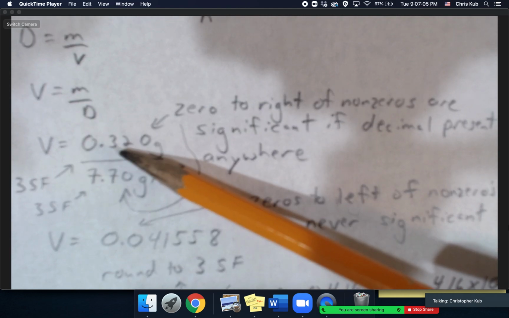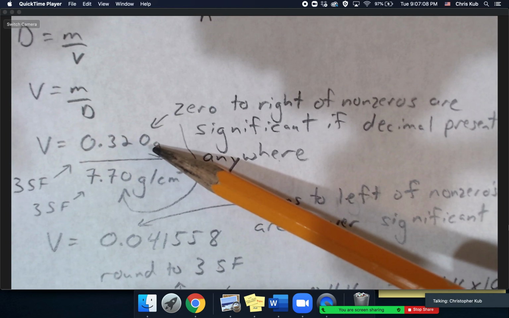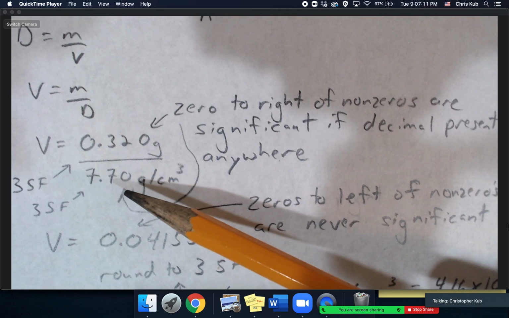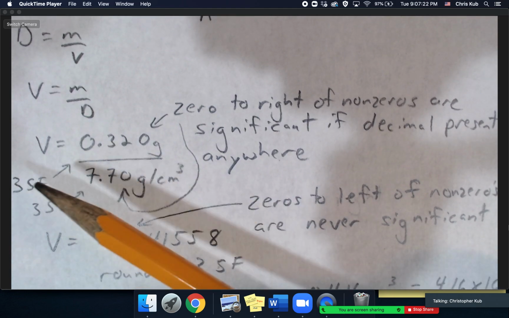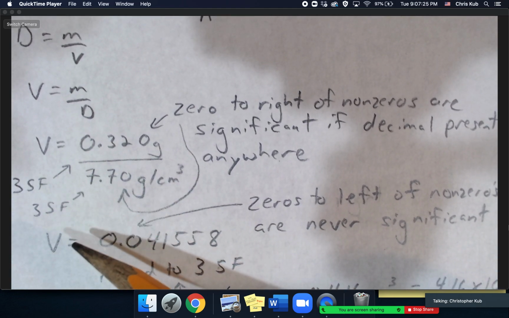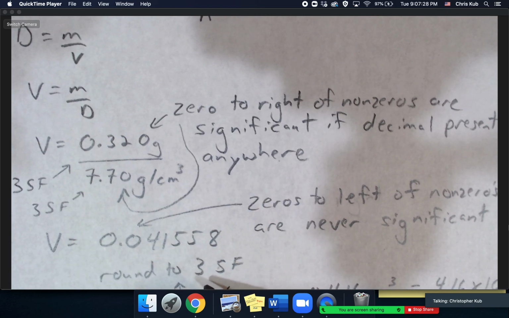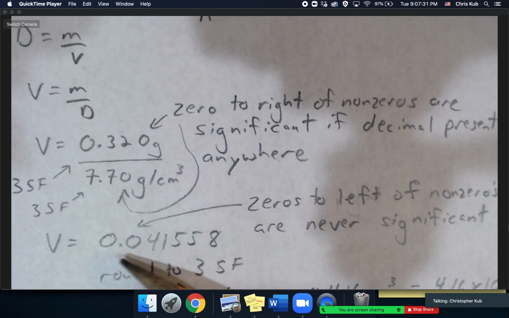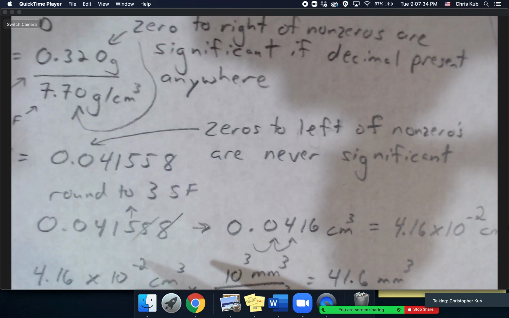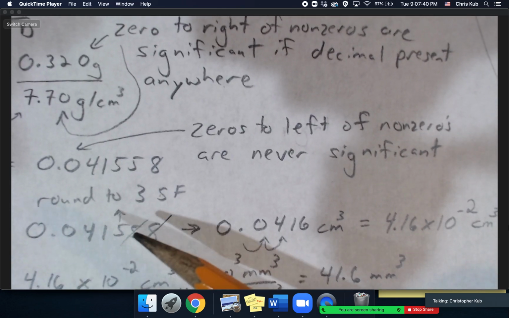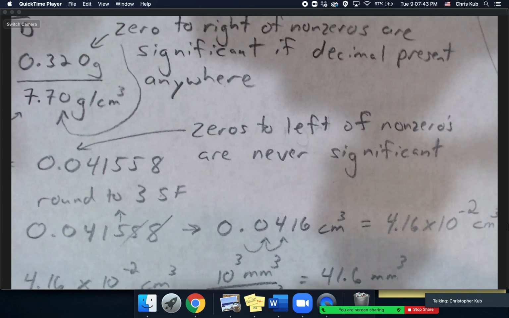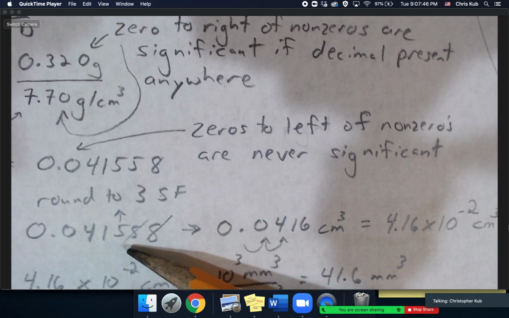But it turns out we were only able to record the mass to 3 significant figures, and we knew the density only to 3 significant figures. When we do multiplication or division, the result should be limited by the smallest number of sig figs that we had. If we divided 3 sig figs by 3 sig figs, the smaller number of sig figs is 3. So we need to round this volume to have just 3 sig figs. So we can take this number that came out of that calculator and then round it so that we get 3 sig figs.